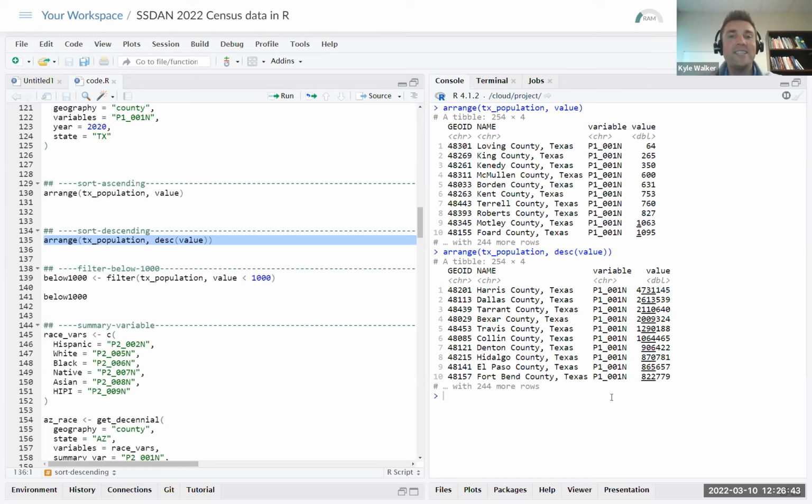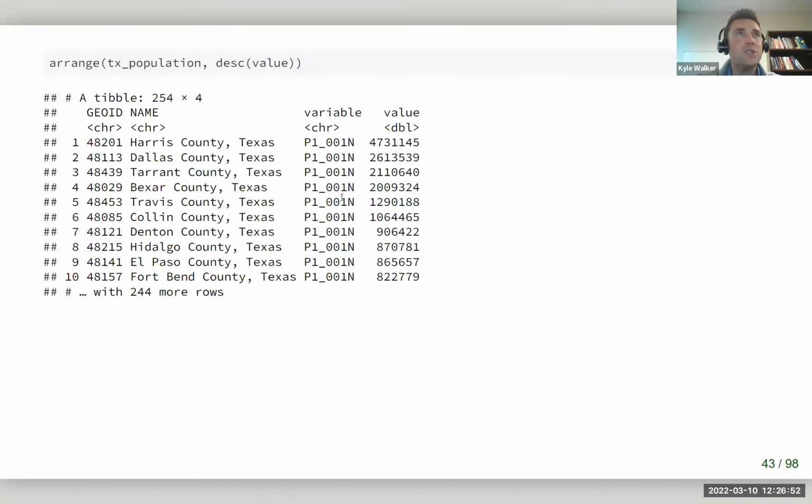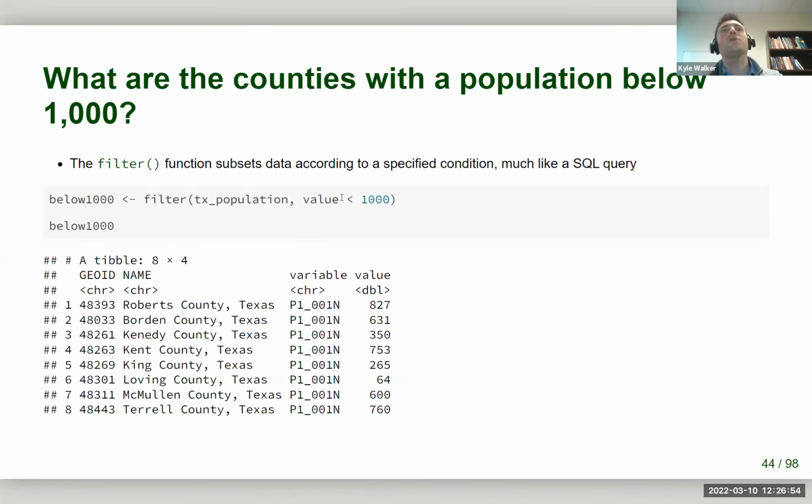and then we have several counties with very, very small populations. And if you want to subset your data even further to try to answer some of these questions, you're going to use the filter function for that. And so for those of you who come from a database background where you're familiar with SQL queries and you're subsetting your data, say with a where clause, the filter function replicates this functionality.